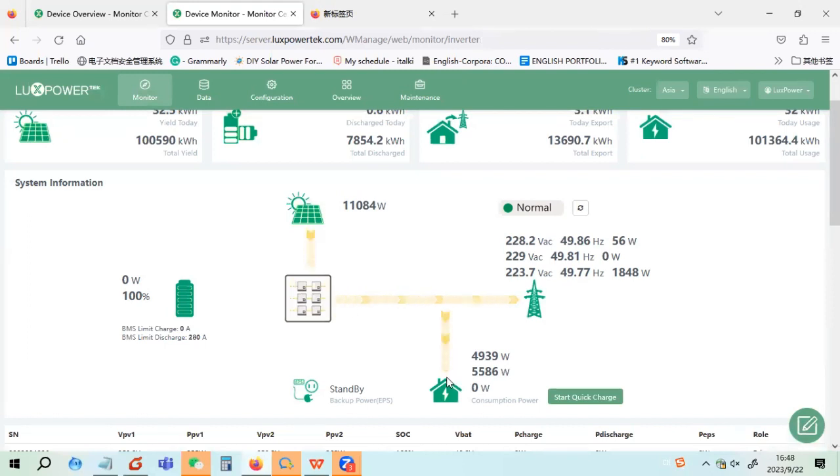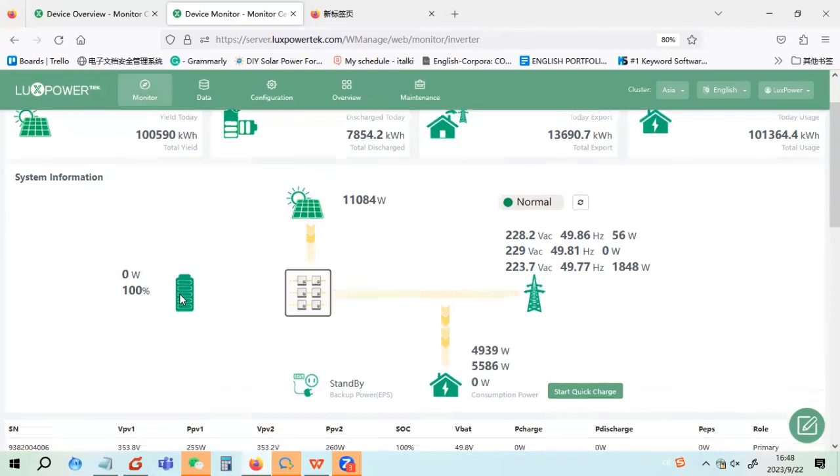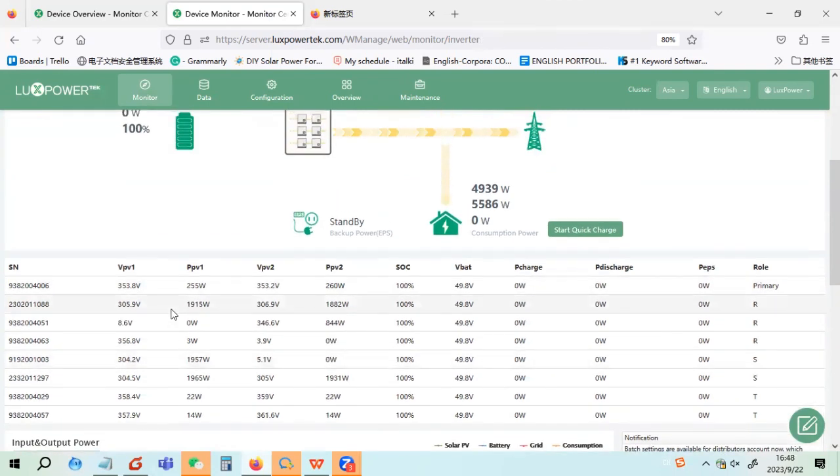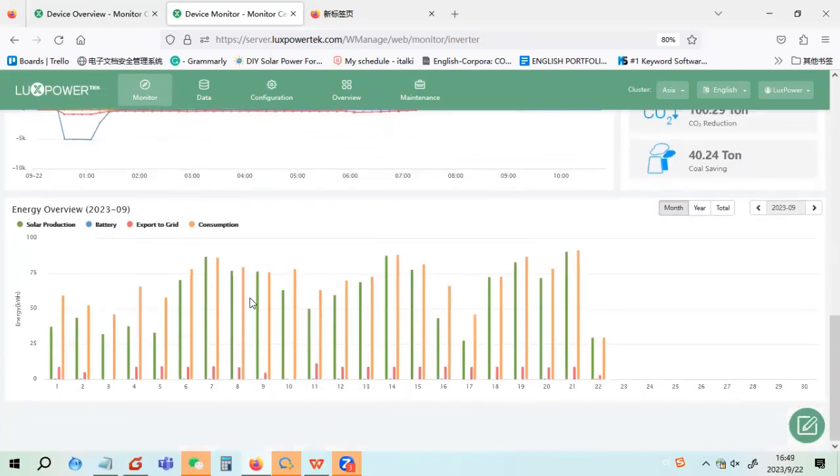The solar power is used to take the load. When the load is not enough, it will use the AC to take the load. But the battery will always keep 100% in case there is any load shedding. So this is a typical three-phase installation, and they want to always back up the battery at 100%.